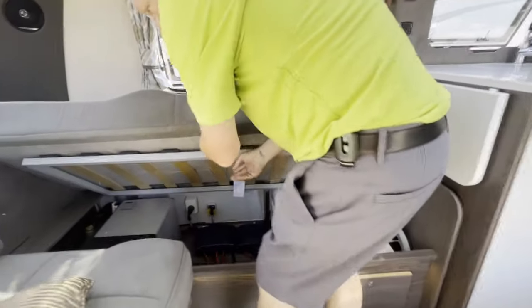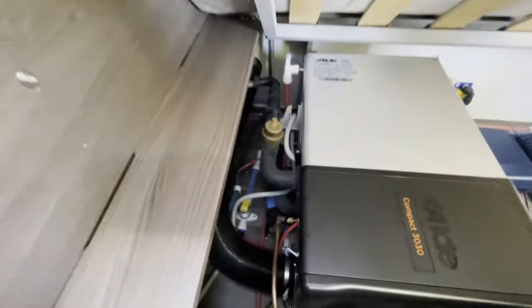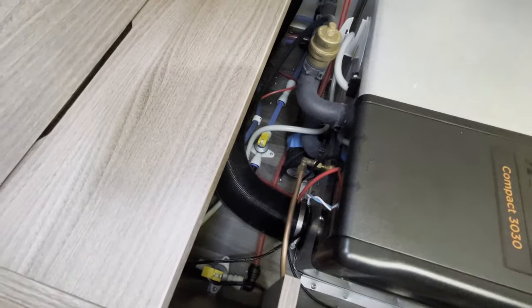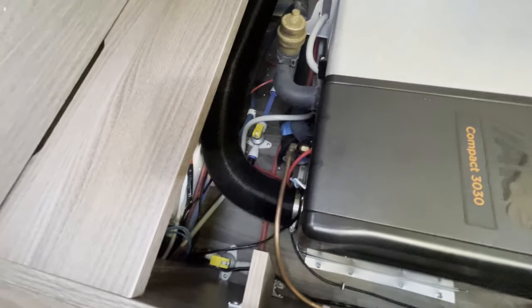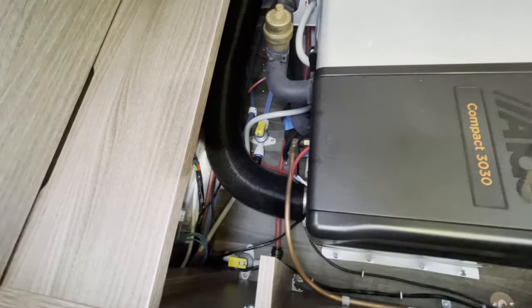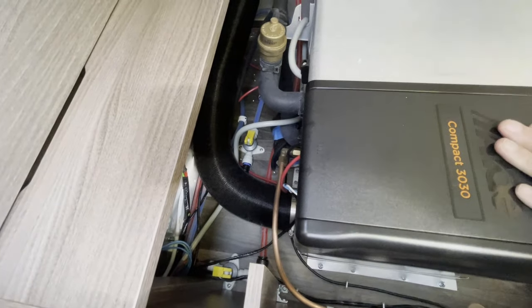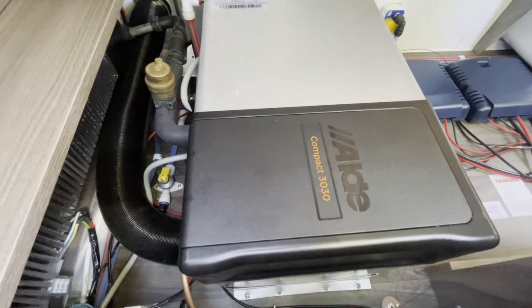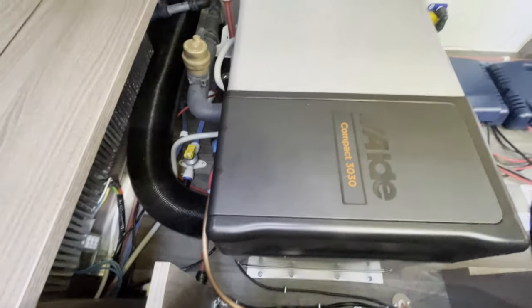Right, so under here, not sure if I can get you to see it. You've got a yellow tap there, and a yellow tap down there as well. They are your drain downs, one for hot water, one for cold water. They are currently closed, so water can come in to fill up the tank and the water systems. To drain them, just flip them up so they are vertical, and that way all the water drains out.